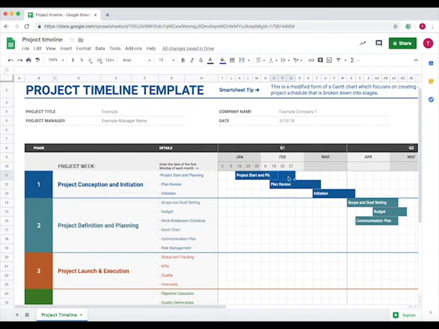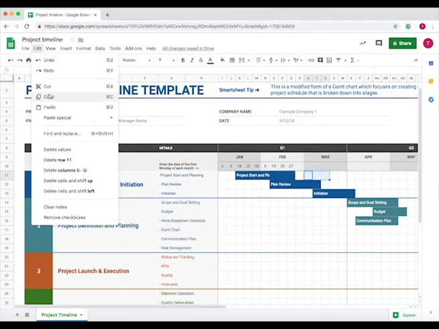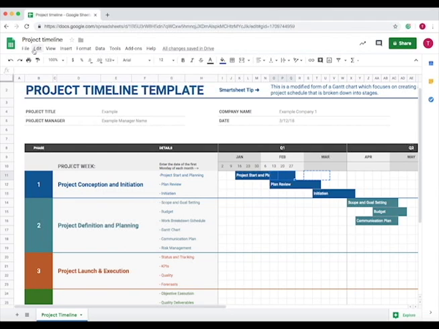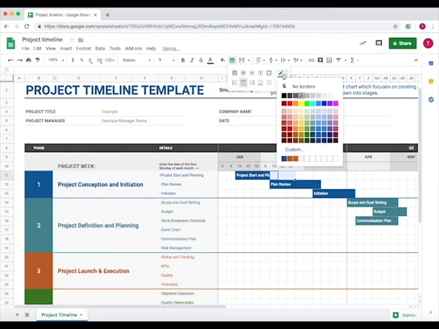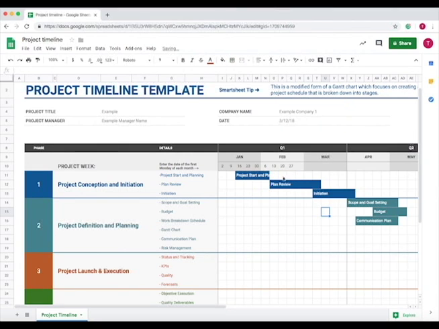So now to format these cells back to how we want them, all we do is highlight these, go to edit, copy these cells again, edit, paste, and now to add this line back on top, highlight the cells, go here, do a top line, and make sure the color is gray. So now formatting is back to normal.